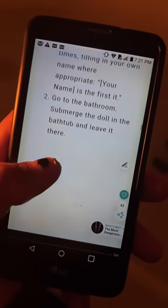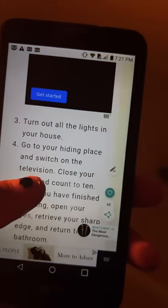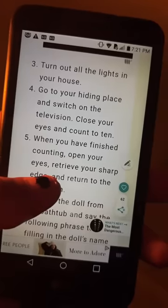Go to the bathroom, submerge the doll in the bathtub and leave it there. Turn out all the lights in your house. Go to your hiding place and switch on the television. Close your eyes and count to 10. Okay, let's go. Anyways, this is my hiding spot. Wait, I should have brought the candle.